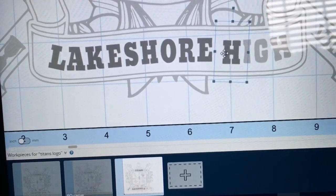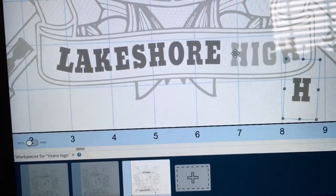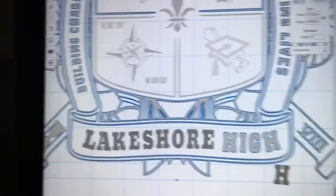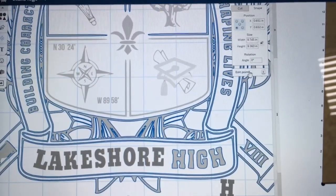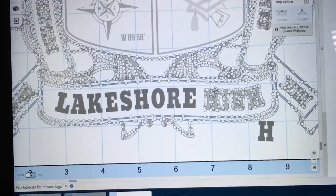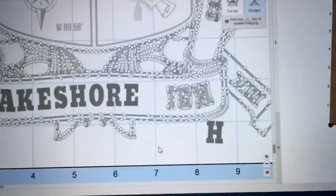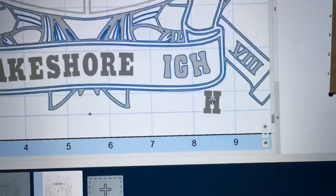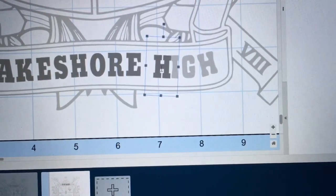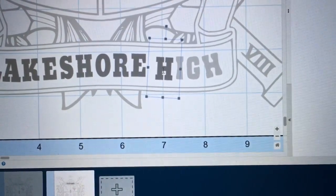Once that's there, again, I will record the coordinates and then slide the H out of the way, highlight the whole sign, click on the edit points, and then go ahead and delete all of the nodes and repeat that same process. And I do that for each of the letters in this sign. Then after deleting all of the nodes, I just highlight the H and slide it right back in position and type in the coordinates, and it moves it directly where it needs to be.